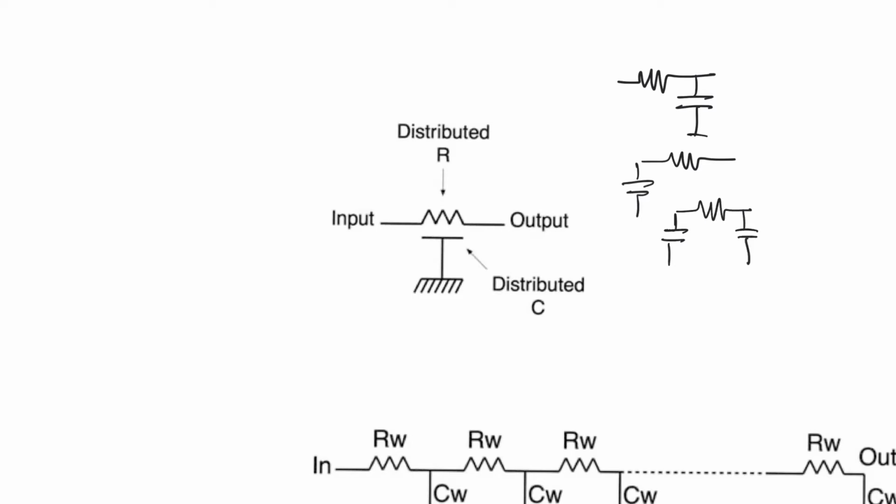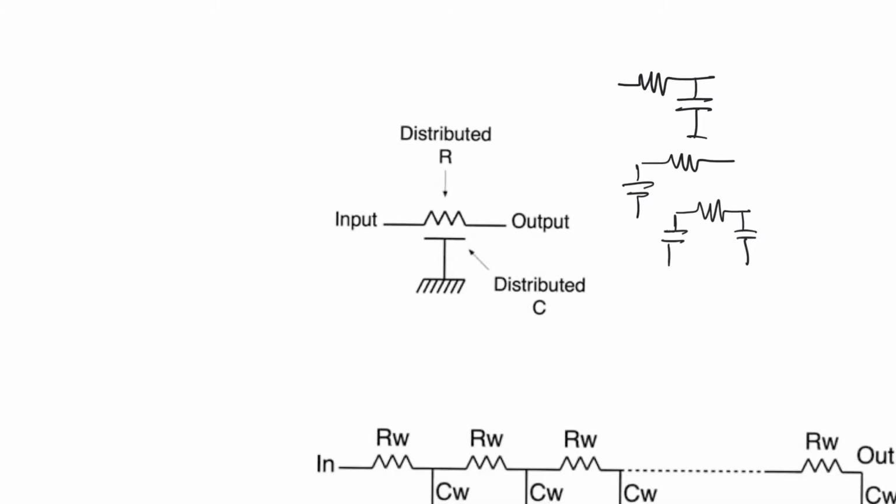And the answer is, of course, that resistance exists for the whole length of the wire. It is a distributed resistance, and the capacitance is also a distributed capacitance. So you have a distributed RC throughout the whole length of the wire. And so we have to find a way to represent wires that have this kind of distributed resistance and capacitance. Now, the problem with having a distributed RC network like this is that for the first time we have to deal with a network with multiple time constants.